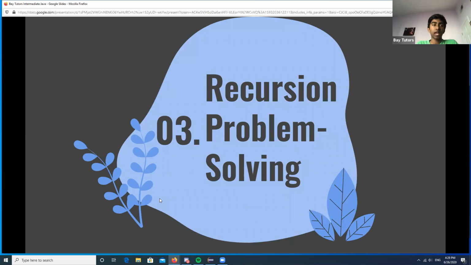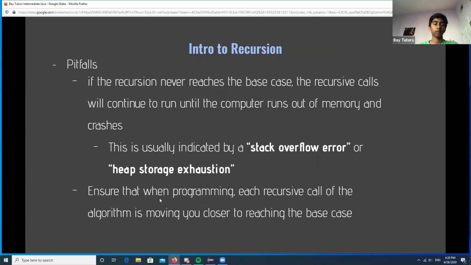All right, so that was just a really basic overview of recursion. So if you have any questions, please feel free to ask them in the chat. That was just more of the background of what recursion is. And now we'll be actually showing you the logic behind solving recursion problems, and Arnav will be giving coding demos. So if you have any questions, please feel free to ask them in the chat right now, or you can unmute your mic and ask them.